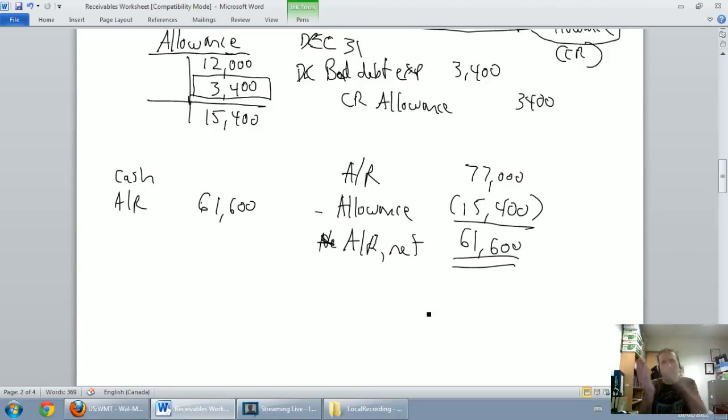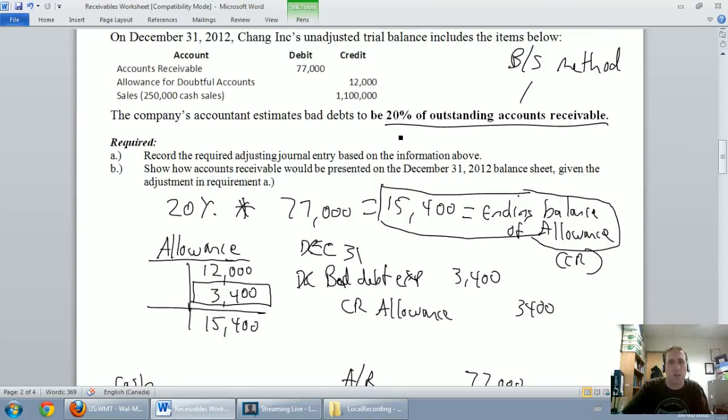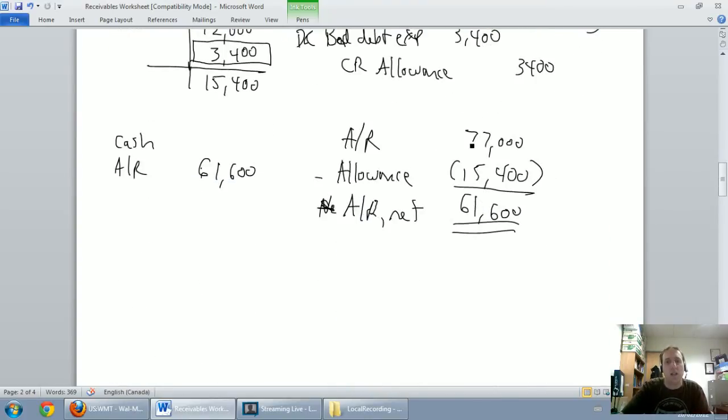So, we've shown our accounts receivable net. They say total receivables net, same difference. Now, if you looked into details in the notes to their financial statements, you would learn about what their allowance was, and you could do some evaluation of that number. So, again, the accounts receivable is the amount I'm legally owed. I'm owed $77,000, but I know if I have a lot of customers that owe me money, not everybody pays. Because of it, I need to set up an allowance for those customers that don't pay. In this case, based on my estimate, based on my manager's estimate of 20% of outstanding accounts receivable, based on that, I think $15,400 of these dollars aren't coming in. I don't need to tell my shareholders I'm going to get $77,000 when I really don't think I am. I only think I'm going to get $61,600. That's the number I present on the face of my financial statements. That's my net accounts receivable.